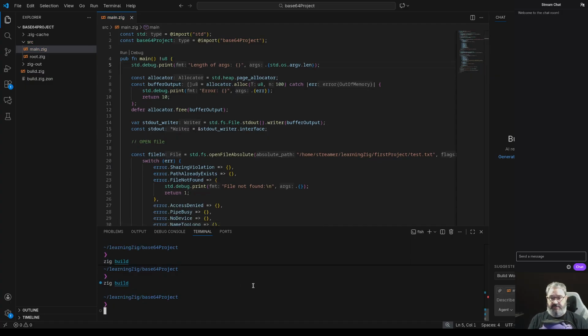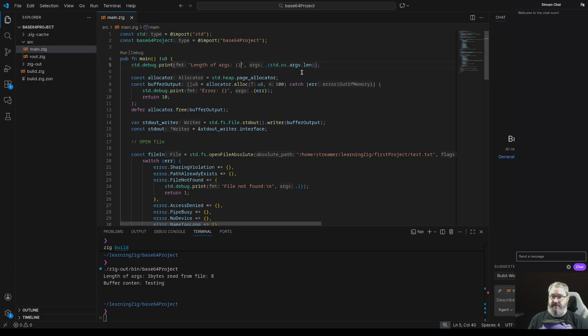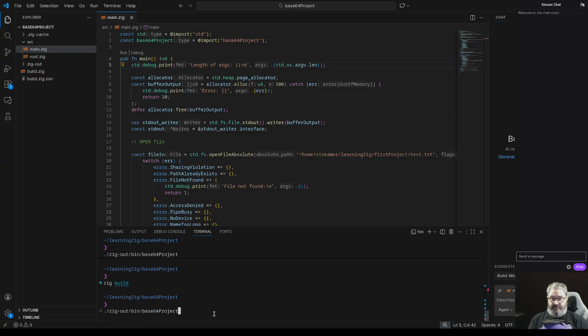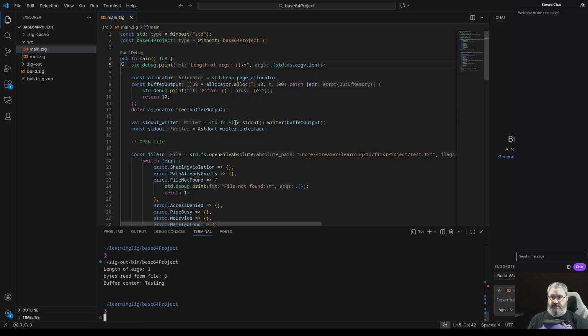So if I build this, length of args... Oh, we still need new lines, but it says there's one argument, and I guess that is the command itself. So we could output that one as well.